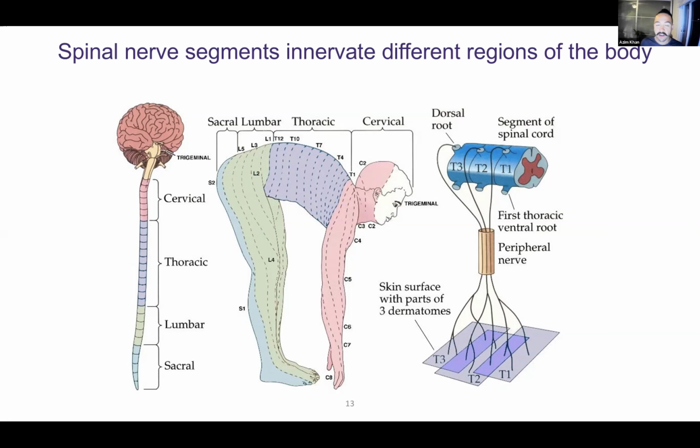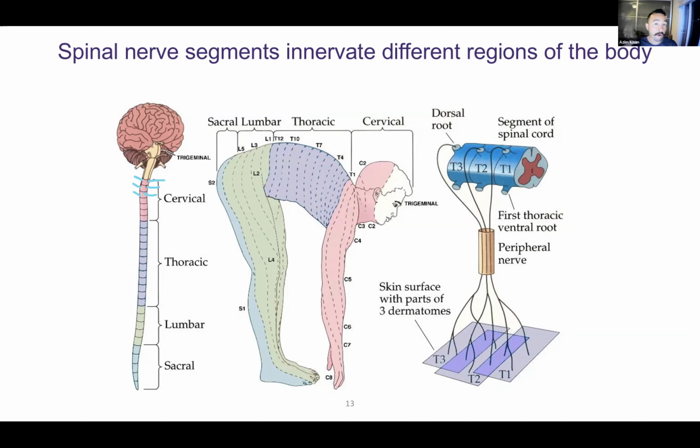This is a mapping of where spinal nerves innervate. Let's take a look at the far left first. On the far left, we see a brain, and hanging off that, more caudally, the spinal cord. We have different sections: cervical, thoracic, lumbar, and sacral. Coming off of each section, you have pairs of nerves. So there'd be a pair of nerves coming off this way, and here, and so on for every little section you see. Remember, there are 8 cervical nerves, pairs of cervical nerves, 12 thoracic, 5 lumbar, 5 sacral, and 1 coccygeal.